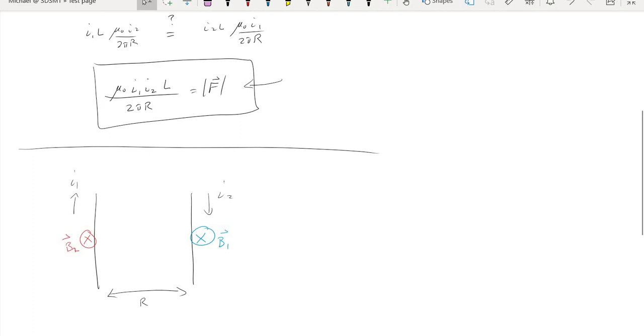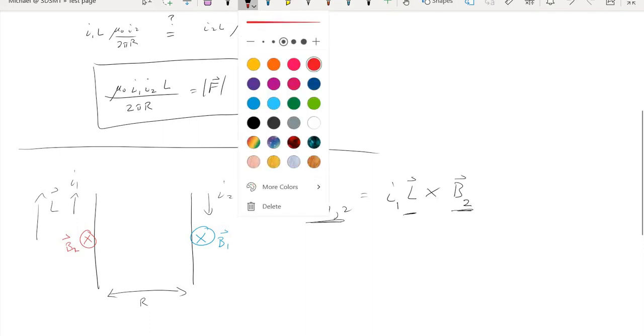How is this going to affect the forces? Well, let's take a look. The force on wire 1 as a result of wire 2 is IL cross B. Again, we're talking about wire 1 under the effects of field 2. The length of the two wires is still the same as what it was. So L is pointing up for wire 1. Field 2 is pointing into the board. Using our right-hand rule, index finger for L, middle finger for B2, thumb for force. In this case, our thumb needs to be pointing to the left.